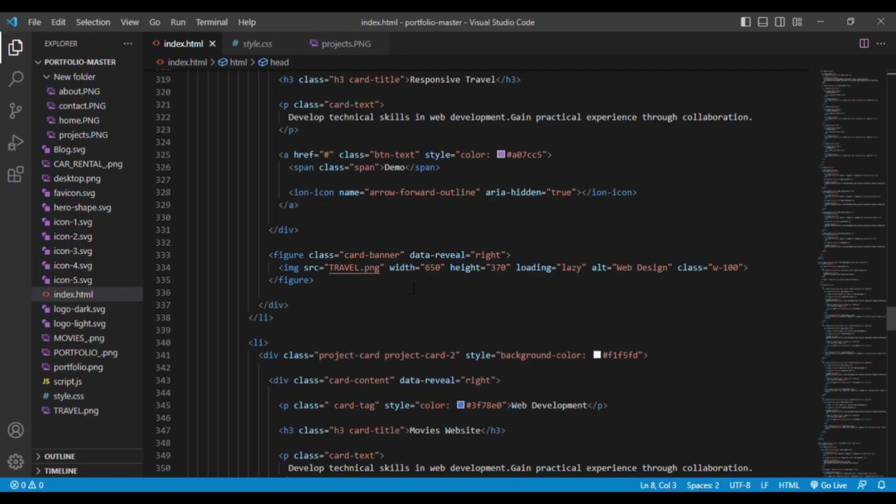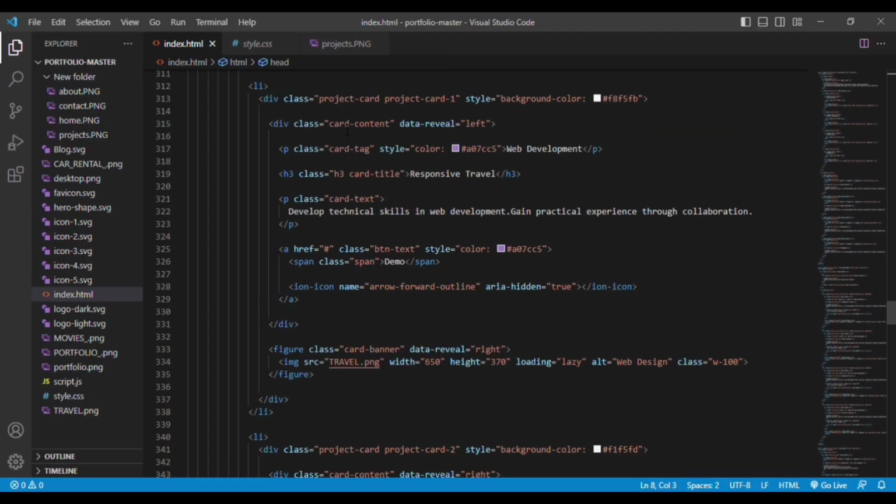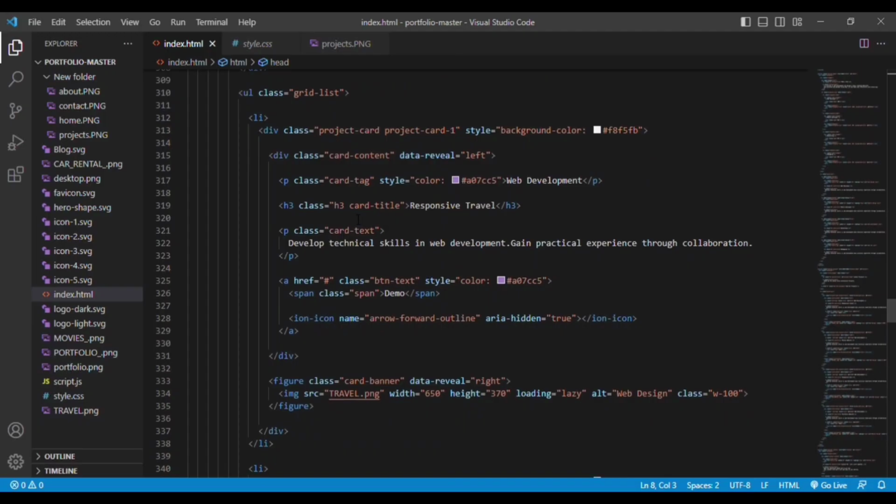So in the main div, that is project card div, we have one div element, that is card content, and another is the figure. So we are using two sections in it. It is a very good thing to do, so that you will be able to add the grid list to it, so that it will align exactly at the center.